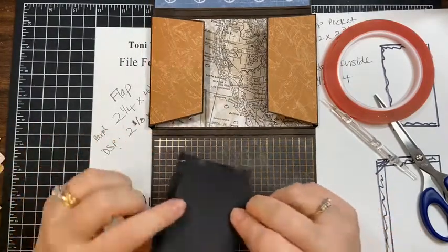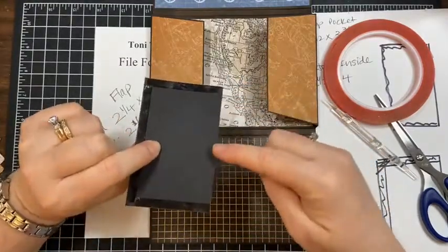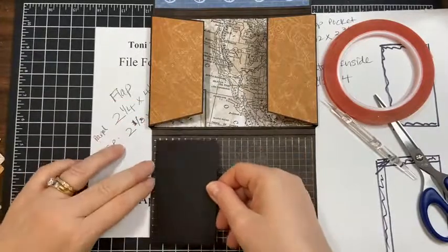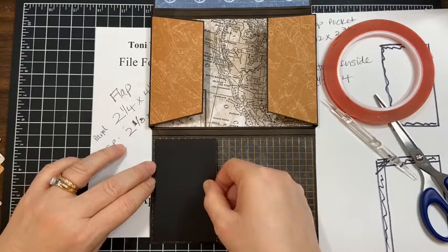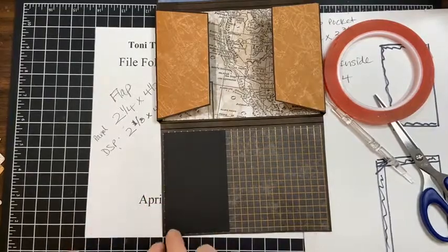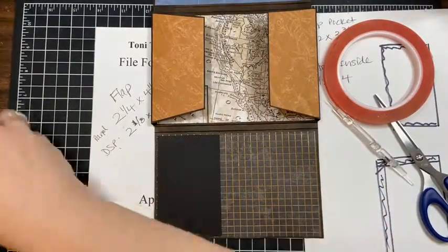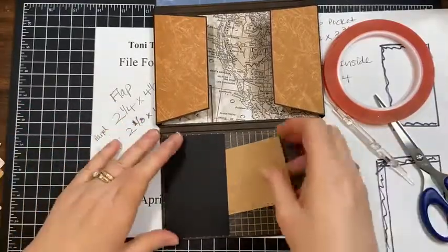So let me, hold on. The tape on this one: I want the opening over here so I can slide stuff in. So I'm just going to line this up. And actually, I'm going to back it so there's just a tiny bit of the gold peeking around all the corners. All right, and then let me just show you. Now we have something that we can fit in there.